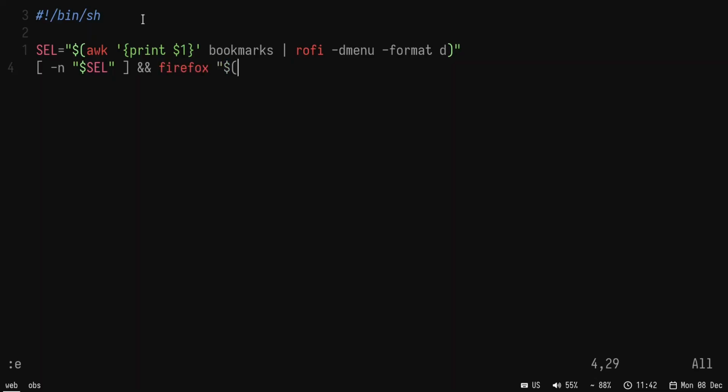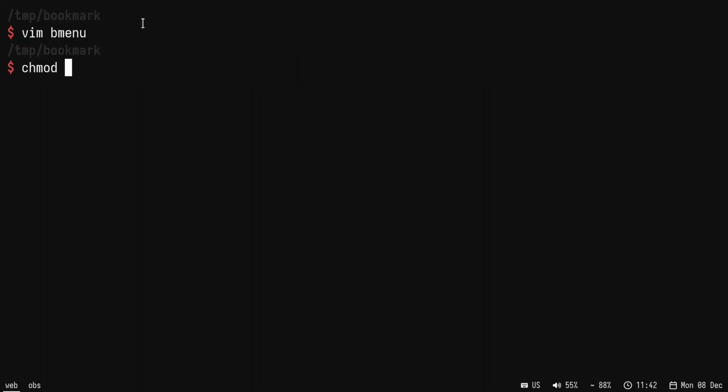We're going to set the line number to be the selection, sed -n with the selection, and the file is going to be the bookmarks file. And so we have the title and the URL, so we just need the URL. We're going to pipe this into awk to print the last column. Boom, boom, boom. Now, let's see if anything is wrong here.